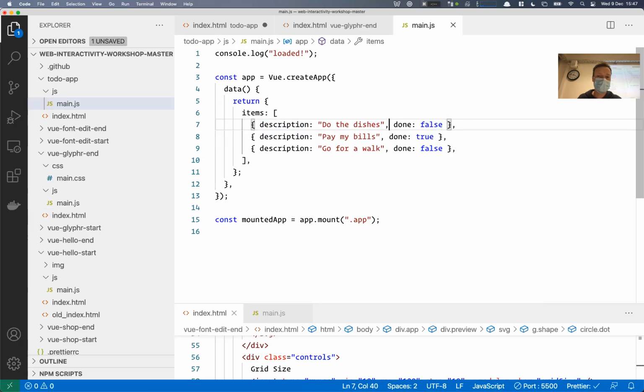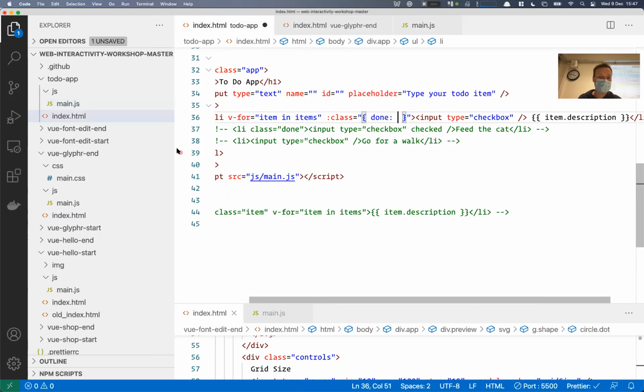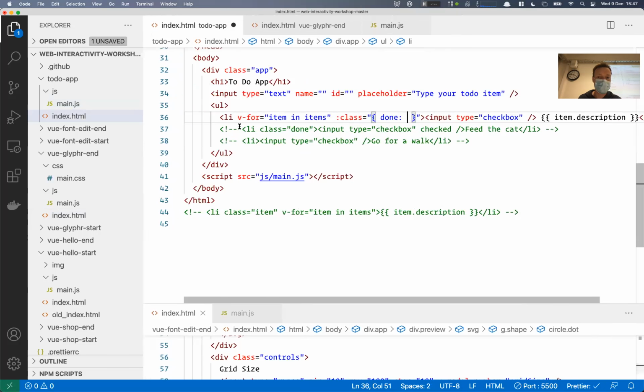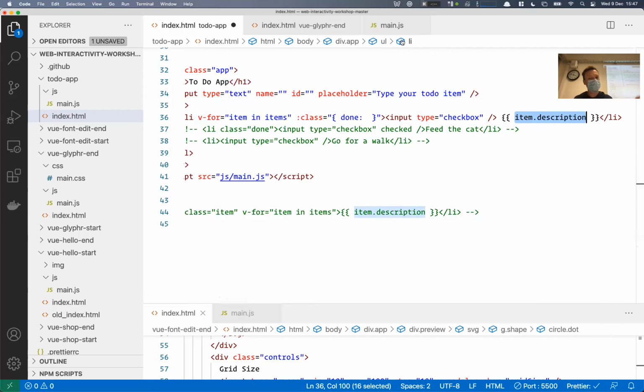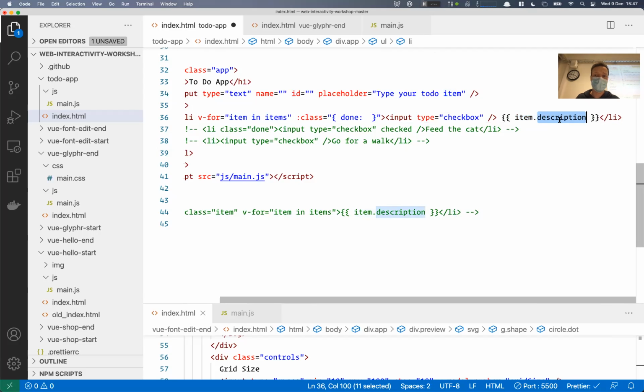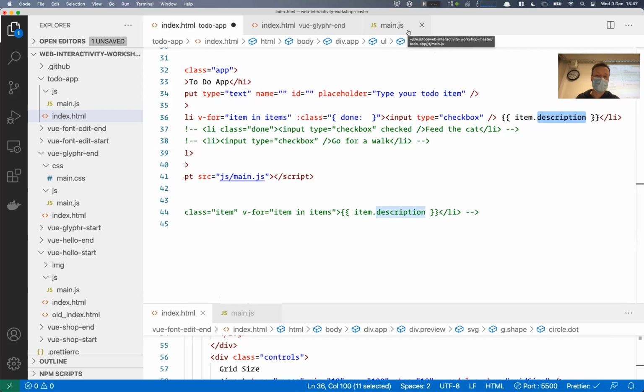Did we access properties before already here in our app? Yeah, item. Yeah, the item dot description. Right. So we did it here with item.description, which was a way to access the current item, which constantly changes, and then takes the value out of that description. So now we need item.value or description.value.